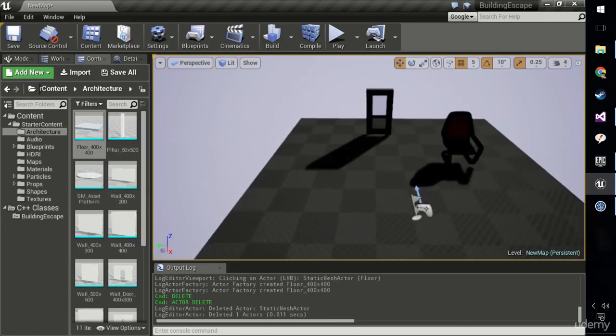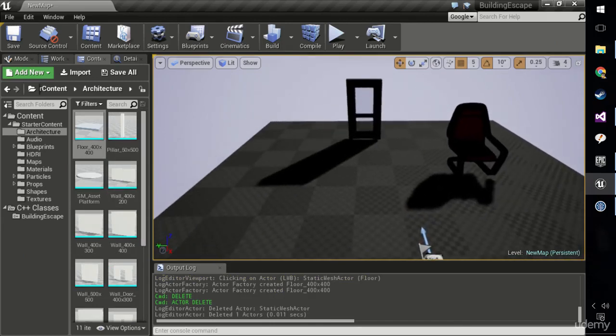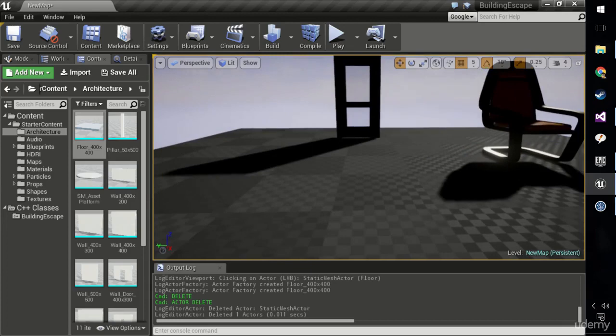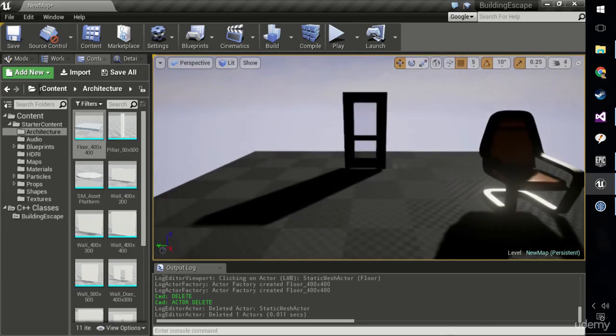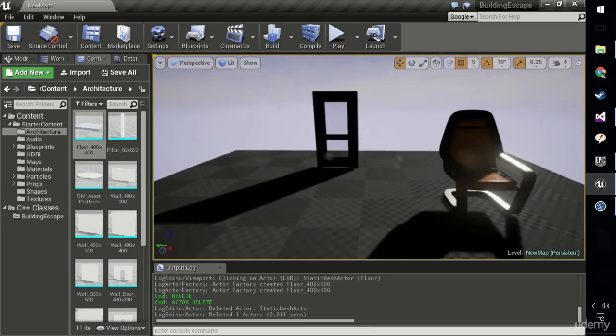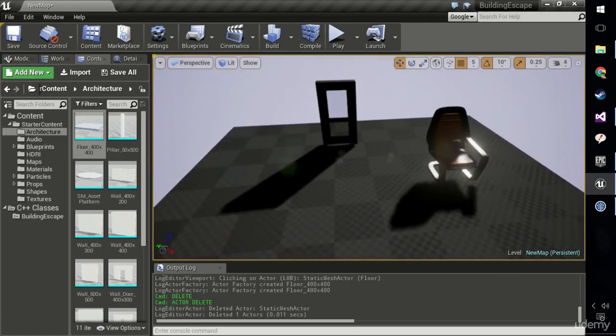So what I'm going to do is just show you briefly how to start laying out wall panels, putting a door in it, etc. And then I'm going to challenge you to build yourself at least one room of geometry. You're welcome to go ahead and build 2 or 3 if you wish.